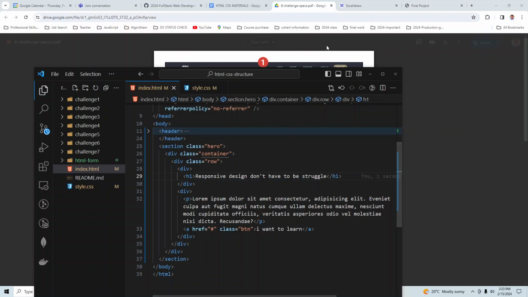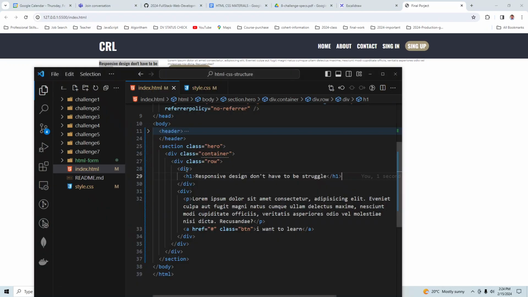Okay, so let's look at our final product. You can see now the text on the left and the one box on the right side. Because the paragraph is so big, it takes the whole space and pushes the other one over. It's like one box on the left side and another box on the right side. And because I applied the btn class, it takes the button style already.